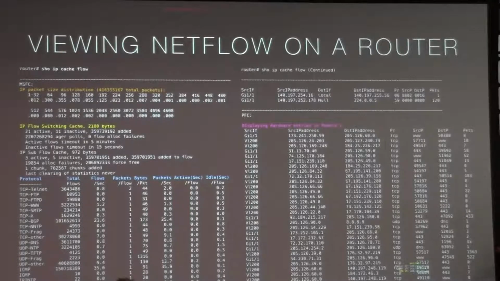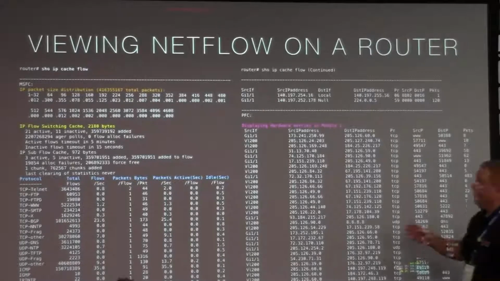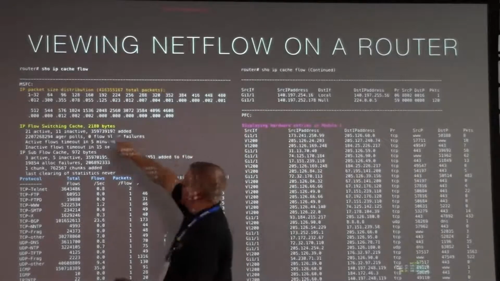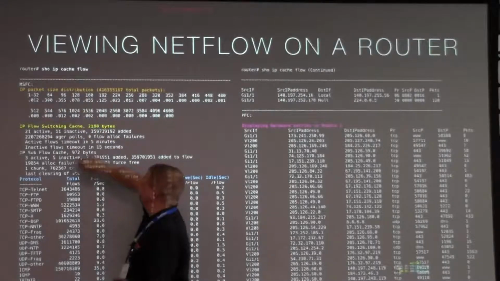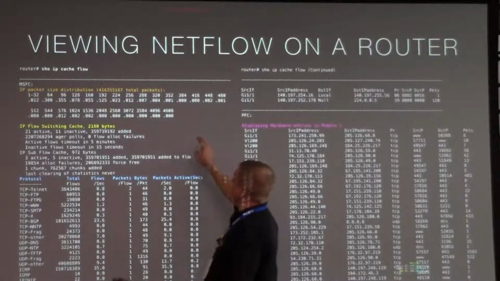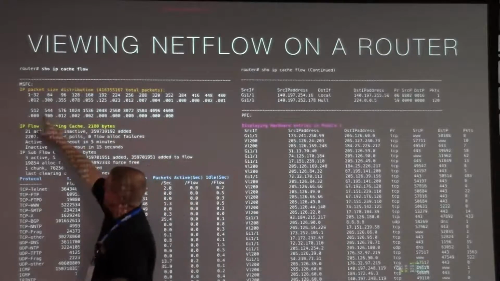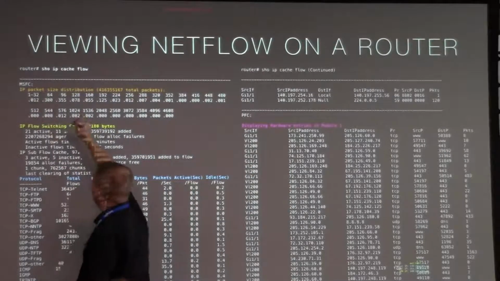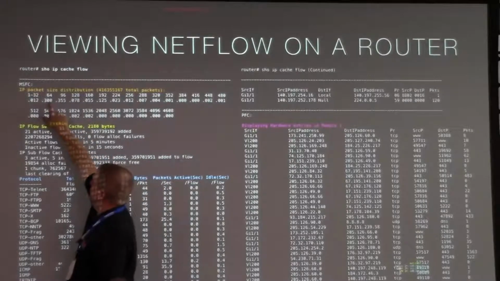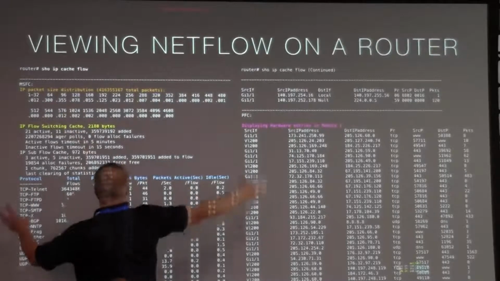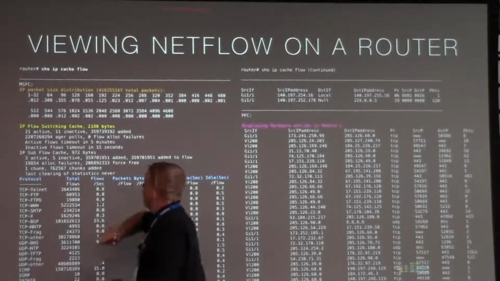There's some really cool and useful information here. As you go through and you're starting to find, hey, what's going on on my network? There's an anomaly. Everything's slow. There's something going on. You can come into here. This first section right here shows the IP packet size distribution across your network. Out of all of the traffic that we pulled in at this point, you can see the point values. These can be rounded to decimal points. So 30% of the traffic in this capture right here was 64-byte packets.